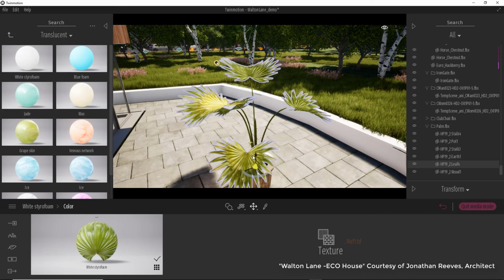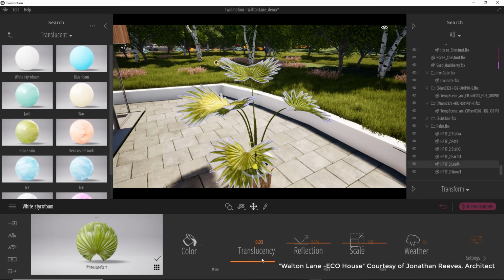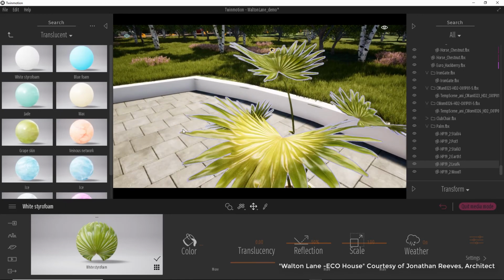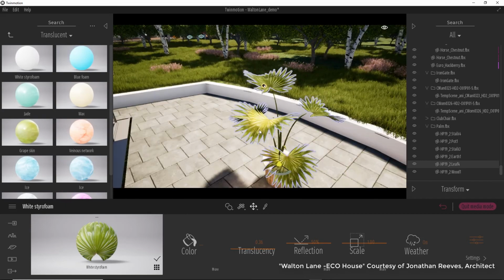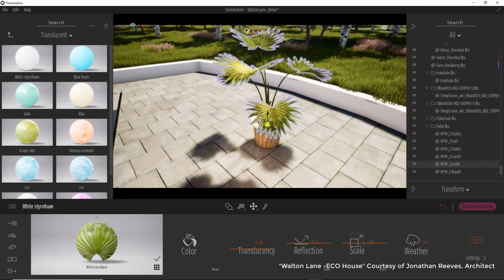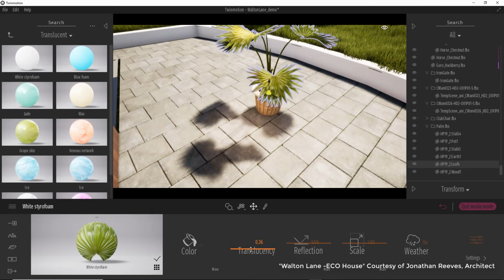We can see that it's actually replacing that, but it's also putting the alpha map in to where we want it. So I'm just going to go back up to the top of this here. And what we can start to do is dial in things like this translucency. If we watch, this material I have has translucency on it, so we can dial in a bit of translucency. It may not look like much there, but if we look at things even like the shadows down below, we can see it'll affect that just slightly.